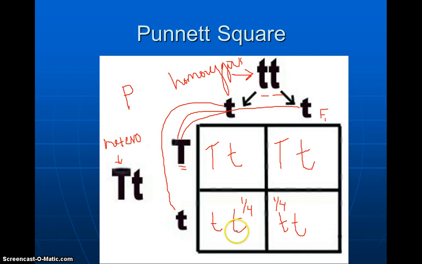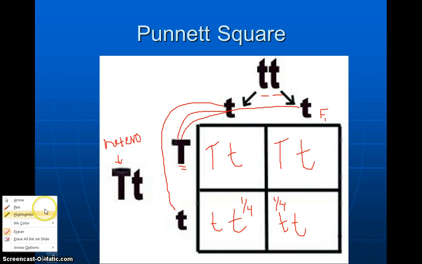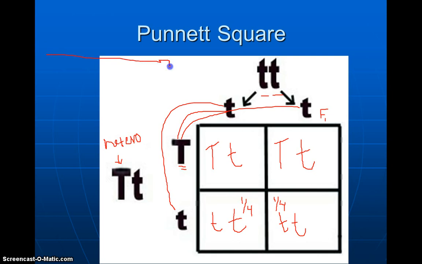And then say that you and your husband, you have two first generations combining. Then we would have a whole new Punnett square. And you would do a double cross. So you would put your Ts. It would be a huge Punnett square. So then the F2 generation would be a bigger Punnett square.